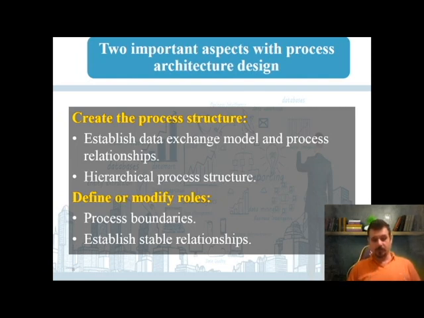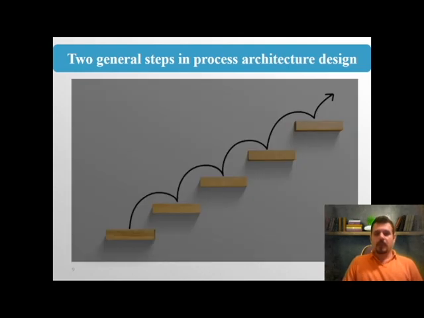Into the process architecture, and define the processes, process owner, process manager, can help us to create this a bit more clearly in our organization. Now, let's talk about the two main steps to designing process architecture, and after that we talk in detail about the 13 steps of how we can design process architecture.